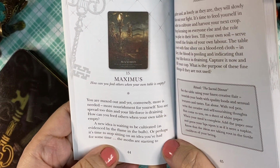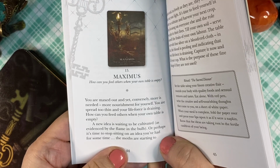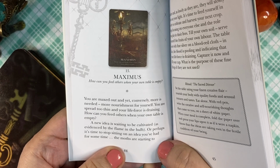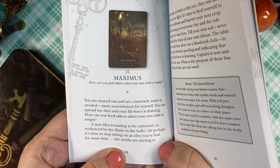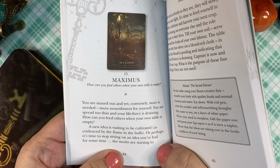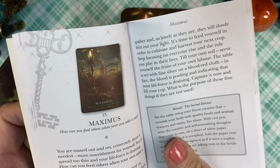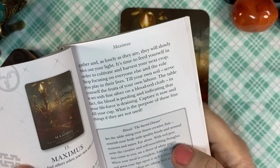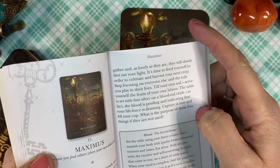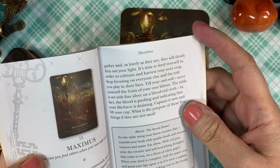All right, so you are maxed out, and yet, conversely, more is needed. More nourishment for yourself. You are spread too thin, and your life force is draining. How can you feed others when your own table is empty? A new idea is waiting to be cultivated, as evidenced by the flame in the light bulb. Or perhaps it's time to stop sitting on an idea you've had for some time. The moths are starting to gather, and as lovely as they are, they will slowly blot out your light. It's time to feed yourself in order to cultivate and harvest your next crop. Stop focusing on everyone else and the role you play in their lives. Till your own soil. Serve yourself the fruits of your own labor.